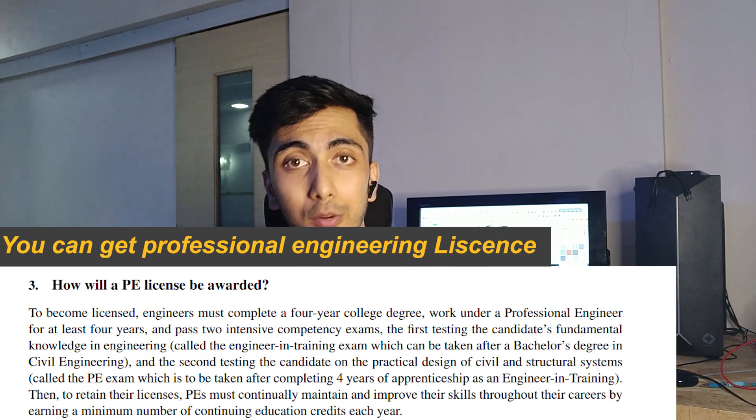For engineering, as far as I know, you don't have to register with a government authorized body to practice engineering. But for architecture, you have to register with the Council of Architecture. They are also coming up with some kind of test — after completing your architecture degree, you have to give that test, and after you pass it you will be eligible to be an architect and you will have a license number. This license number appears on all the drawings that are sent for sanctioning, which are then approved by local authorities or the municipal body in your state.